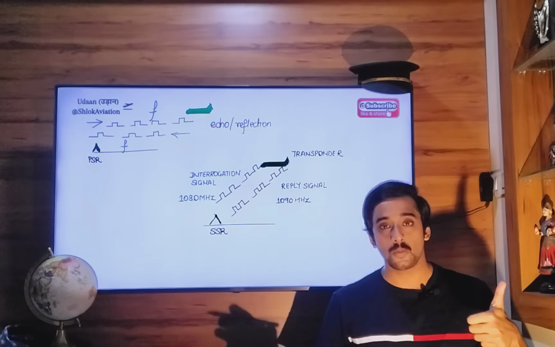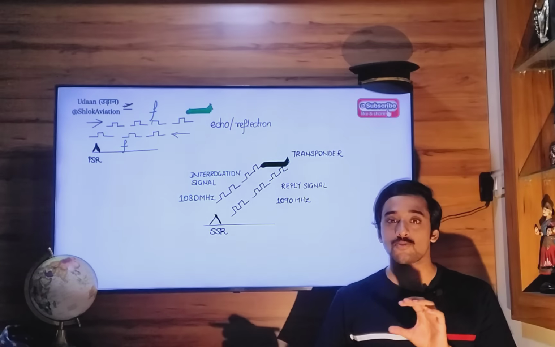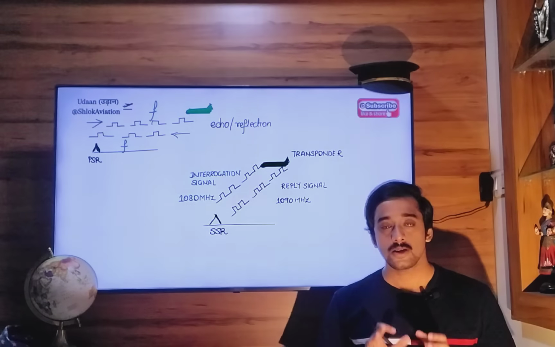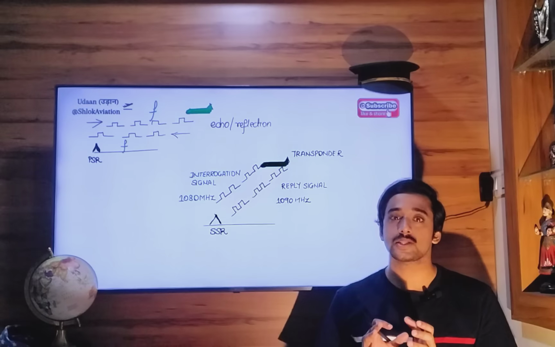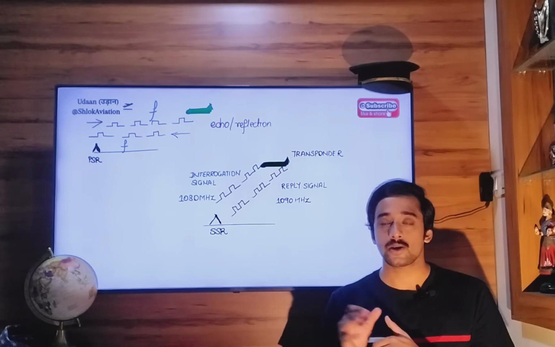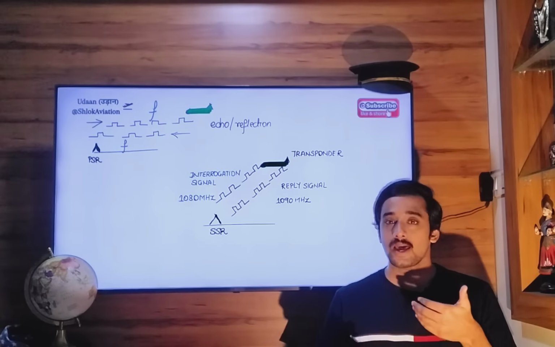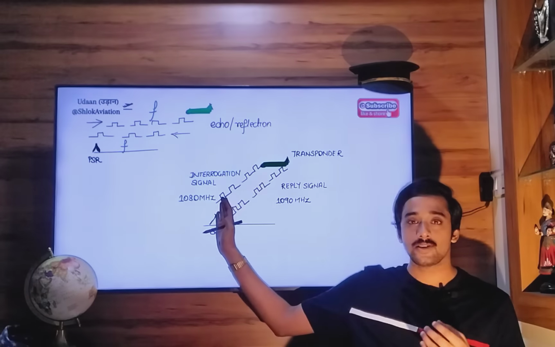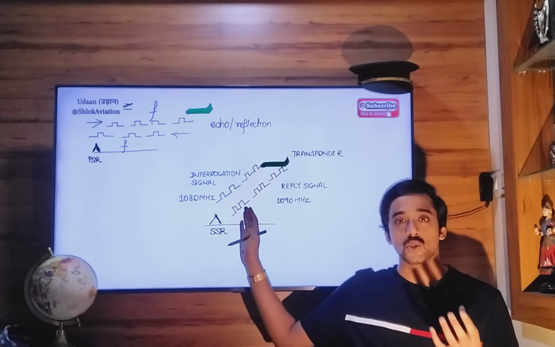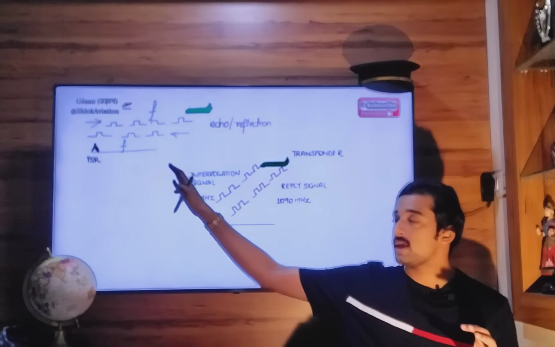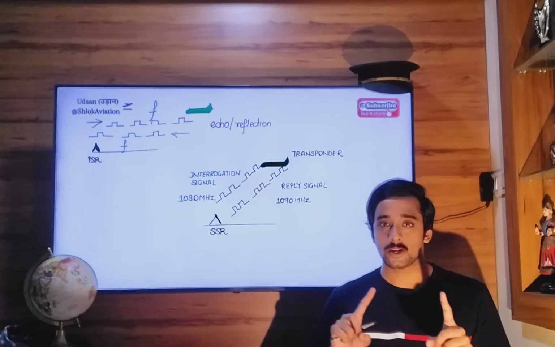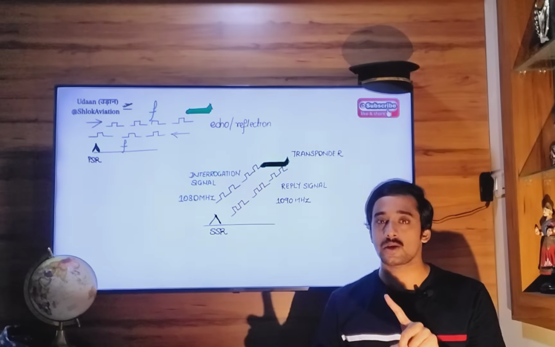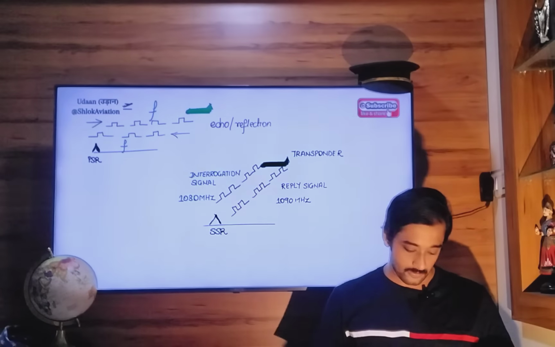Primary radar uses echo principle. Secondary radar uses transponder, a specific airborne equipment. Okay, transponder can also be located on the ground. So basically, secondary radar will use a specific responding equipment called transponder to get a reply pulse. This reply pulse will have its own energy. Interrogation signal will have its own energy. The reply pulse will have its own different energy. But in case of primary radar, the same frequency is used throughout the operation. So that's why the energy of the transmitted wave will be equal to the energy of the reflected wave.